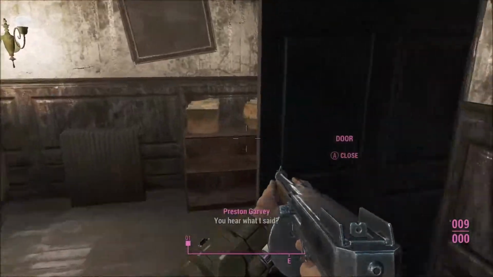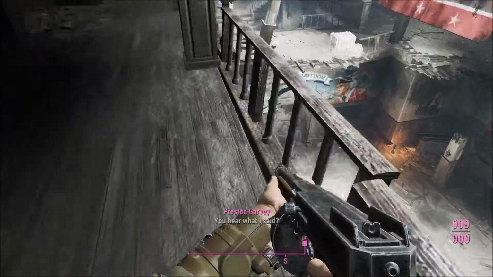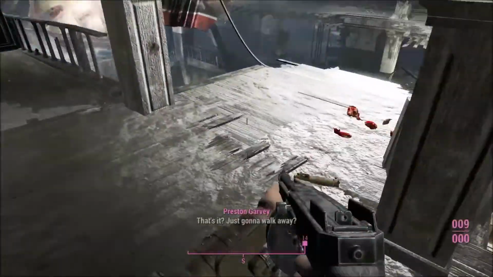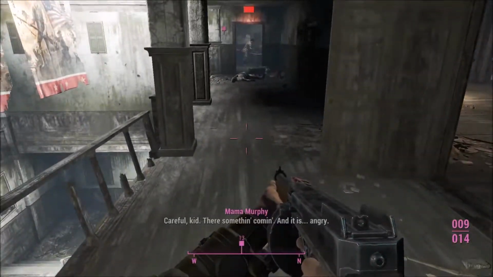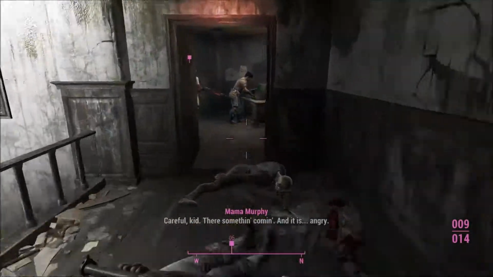So this is where you get your very first power armor. And if you do it correctly, from the beginning of the mission up until now, it will take you all of 15 minutes to be able to get this first power armor.